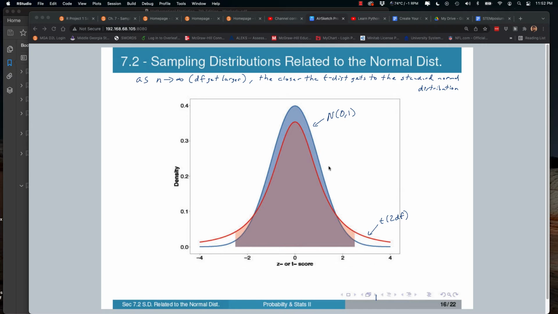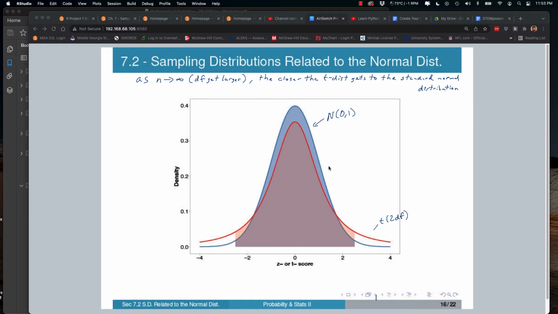But if we increase that t-distribution up to 100, the curve becomes closer to the curve of the normal distribution. The tails become narrower, and so the bigger we make n, the closer to the normal distribution we get. The normal distribution doesn't change based on the sample size. But the t-distribution does. As we get closer to infinity, the closer to a standard normal we get. So when you take really large samples, it doesn't really matter whether you use the z distribution versus the t distribution.